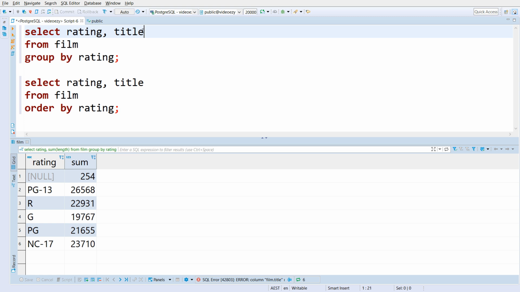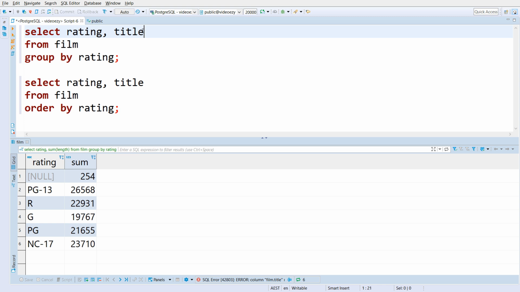It doesn't make sense, because the group is squashing all the films together, and SQL says, hang on, I don't know how to squash together all the titles. You haven't informed me of how I should be squashing all these titles into just one title for that particular group. And so any expressions that appear after you introduce this group by clause have to produce a single result.